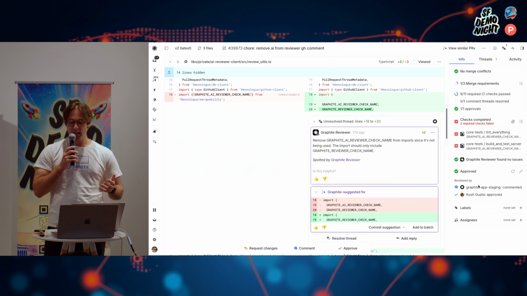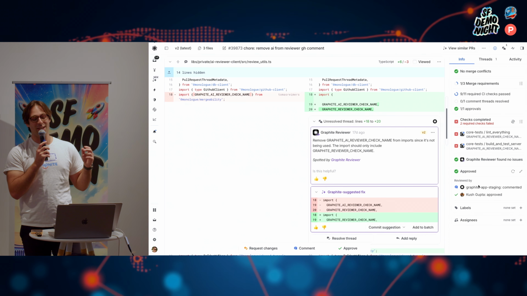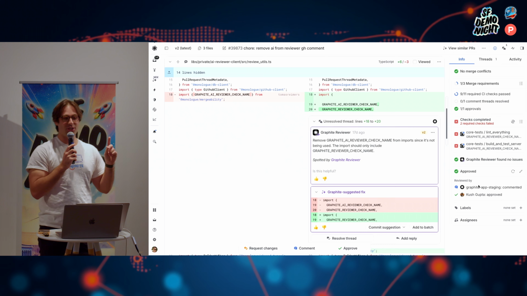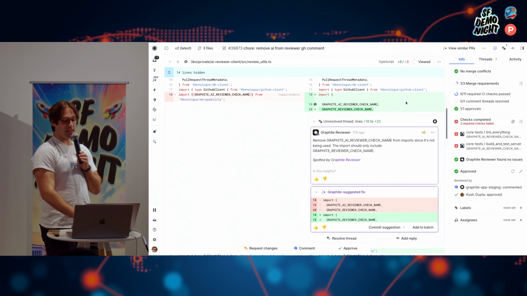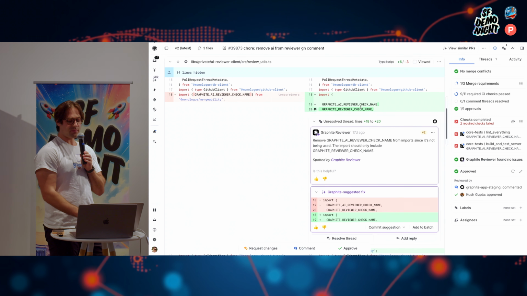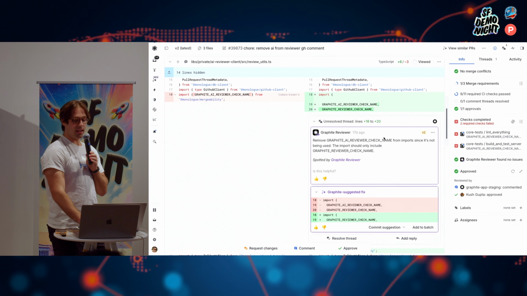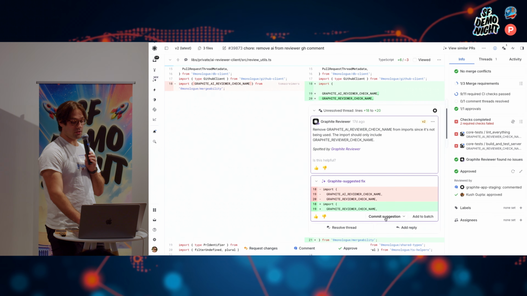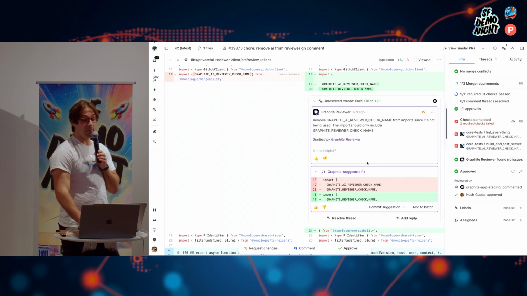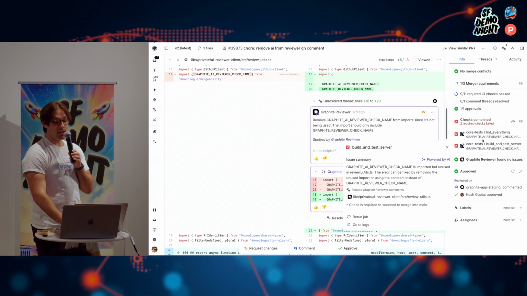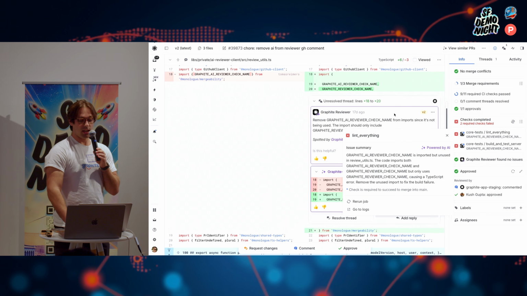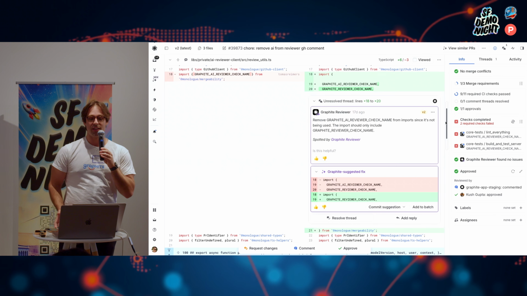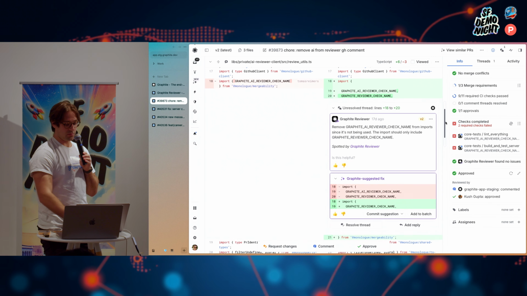So this one is actually not from today, but we picked this PR because it showcases all of the different things that Graphite Reviewer is doing for you. You'll notice that in the code diff here, we have a Graphite Reviewer comment, an automatically generated suggested fix to your code, and this comment is actually based on a CI failure, which we're summarizing from the GitHub CI run output. That gives you a picture of all the different ways that Graphite's integrating into your platform. So let's take a look at some more examples from today.